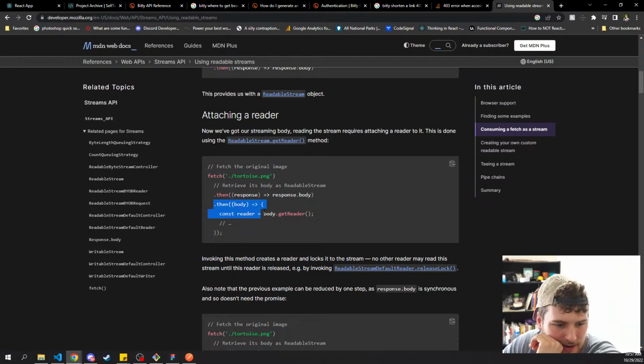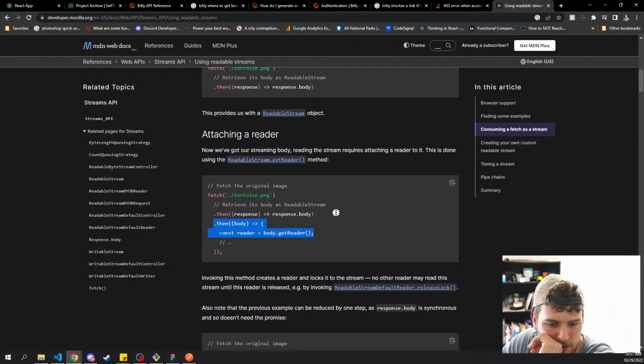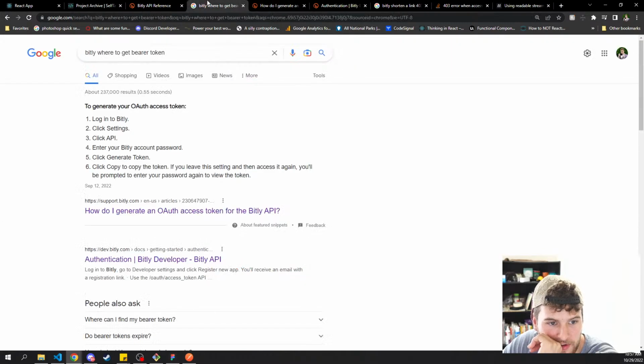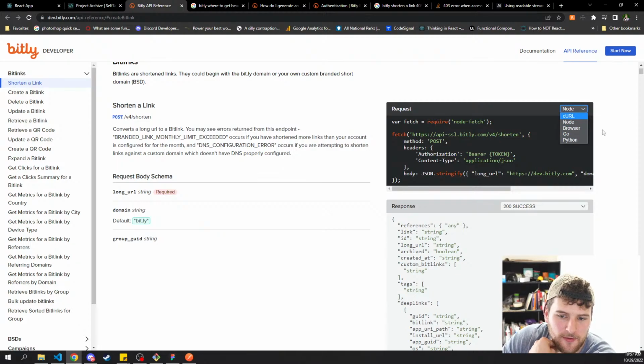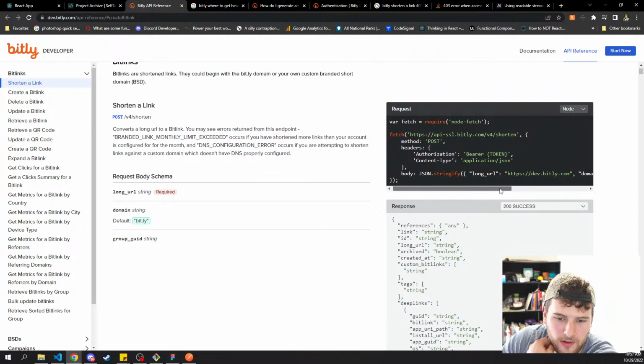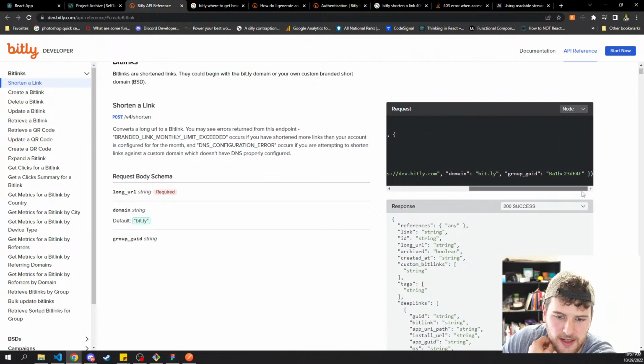Ugh. Then body get reader. What is that? Attaching a reader? Is it because this is for Node? That wouldn't matter. Long URL. That's what we replace, right? Domain bit.ly.